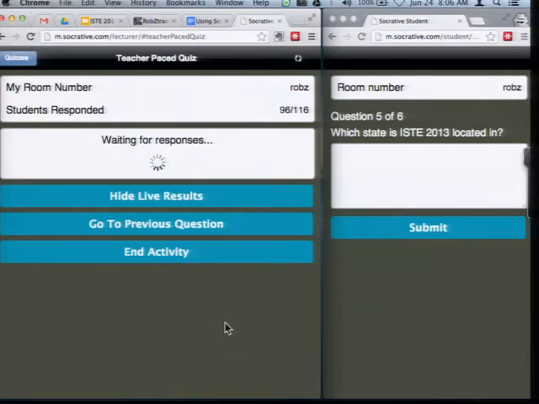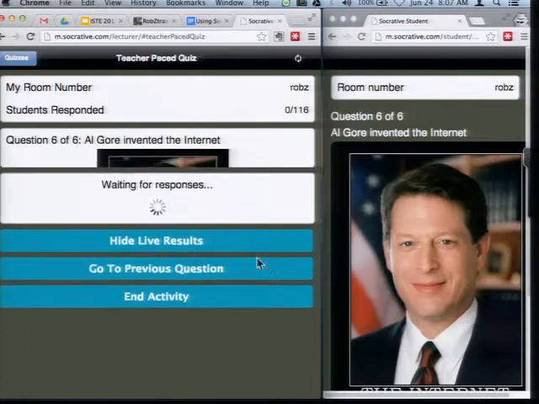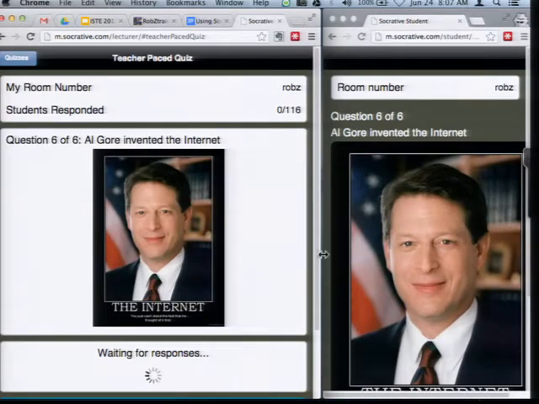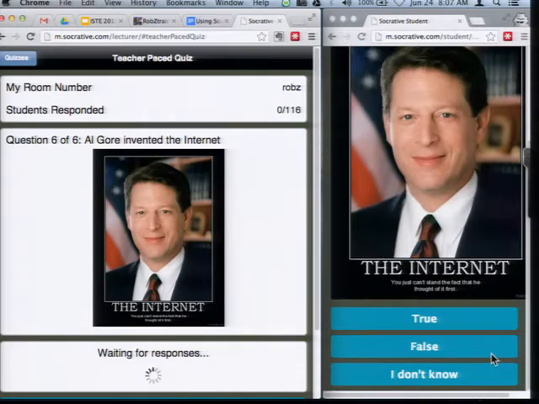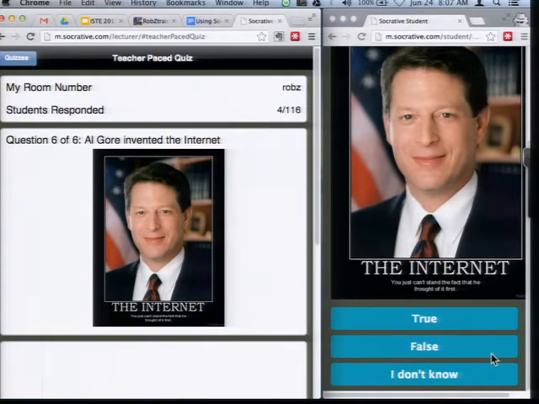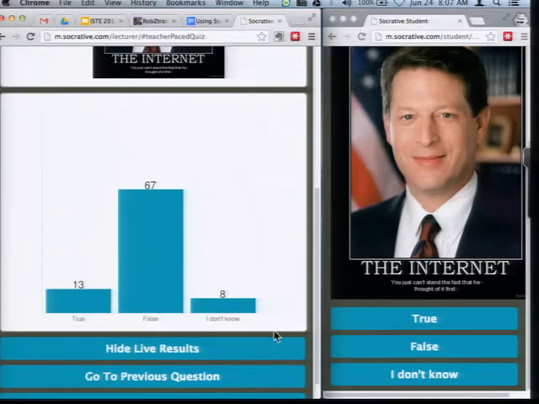And this one, I believe I had a picture in this. Yep. Here is our true/false, or I don't know. When you search Al Gore Internet on a Google image search, you get a ton of stuff that comes up. So I tried to keep it clean, and I picked one that was more appropriate. But this is another example of how you can put images into your multiple choice or true/false and have those automatically graded as well. And our results look like the majority have it correct, and it's false. Anybody know who gets credit for creating the internet?